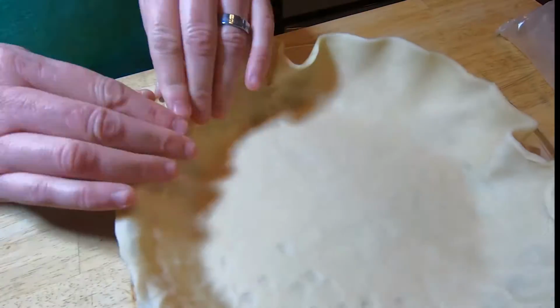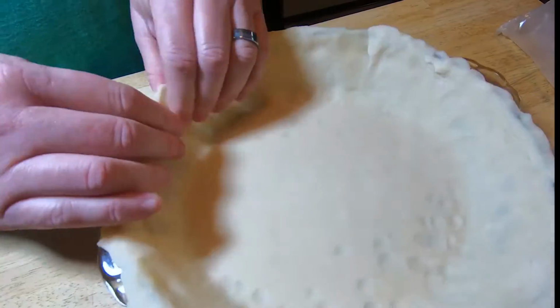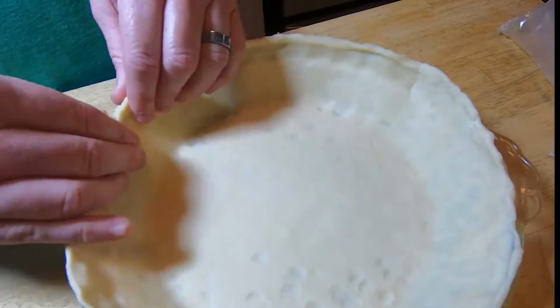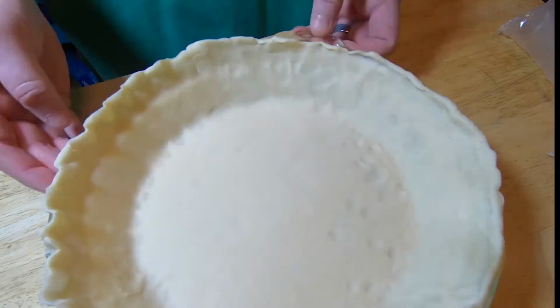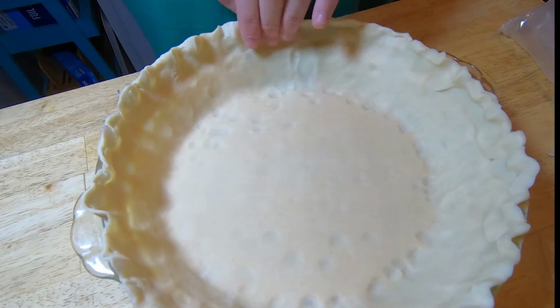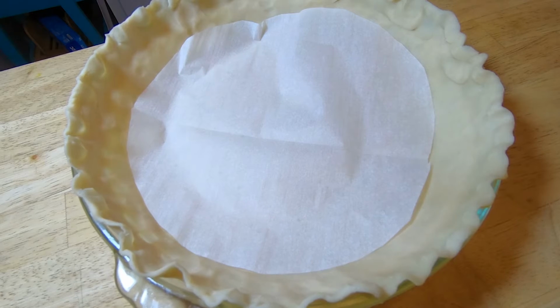I let the pie crust get to room temperature and then unroll it into a pie plate. Then I press the dough into the pie plate. I also go around the edges and crimp those. I'm going to punch some holes in the crust with a fork.